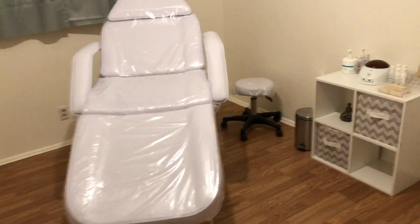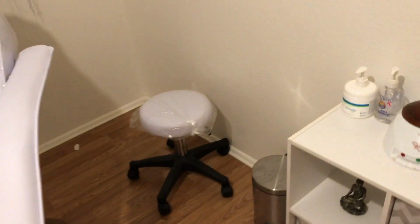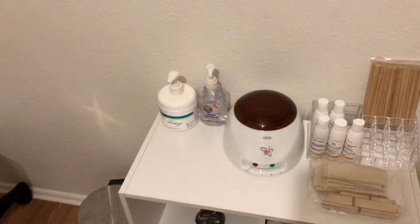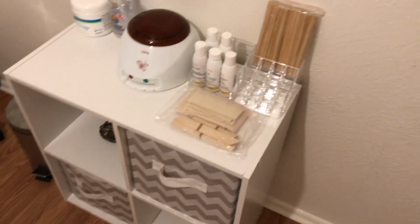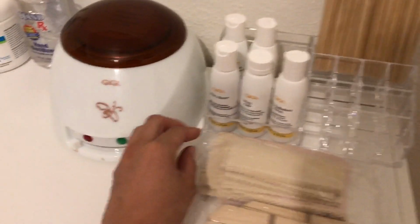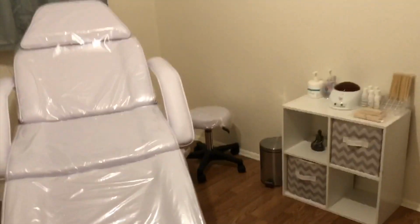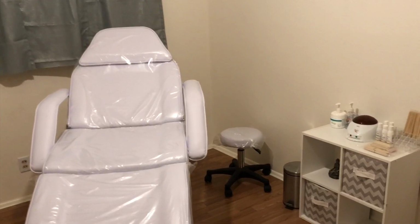The room is coming along. So far I have the chair here and the stool so I can sit on. And I have lotion, hand sanitizer, and I have the wax and the wax sticks so I can apply on the clients, and then the supplies for the wax. So here is the look so far. Waiting for more things to come in, which I'm very excited for.